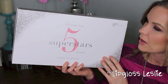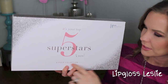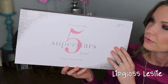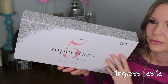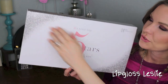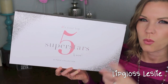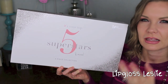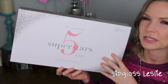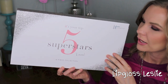Here is the outside box on the set — it says 'It's Your Top Five Superstars and More, Six-Piece Collection.' Just a really pretty white box, it's big, taking up most of the frame. It's got a really pretty sparkle detail and actually has a little bit of texture to it. I love how IT Cosmetics has that really white, silvery, light brand aesthetic — it's just a really pretty look for their brand.